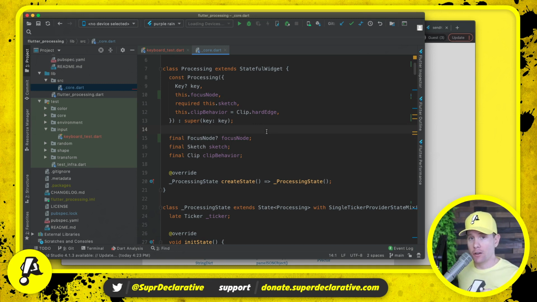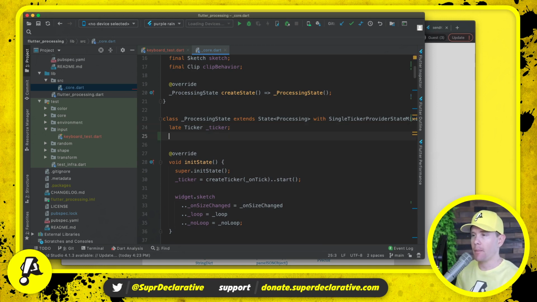We do need a focus node, but the focus node does not have to come from outside our widget. We can create it inside our widget. This is also very similar to things like sometimes animation controllers, scroll controllers, text editing controllers. You can pass one in if you want to, but even if you don't, one is created internally on your behalf, and that's what we're going to do here.